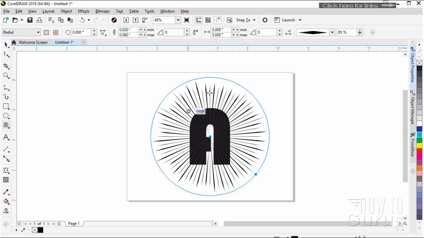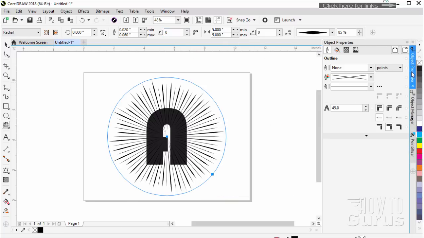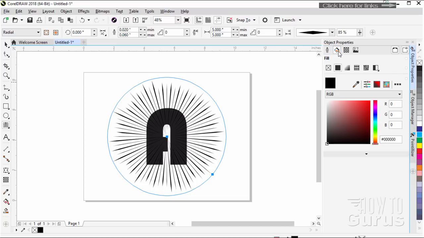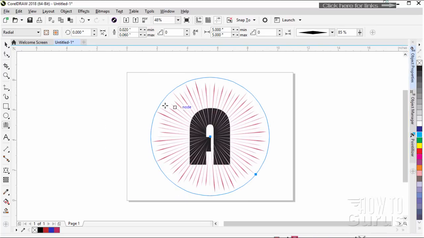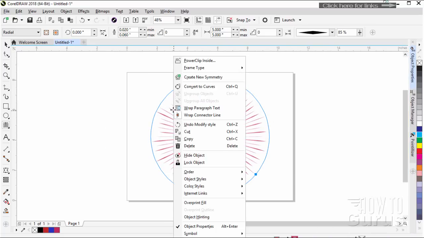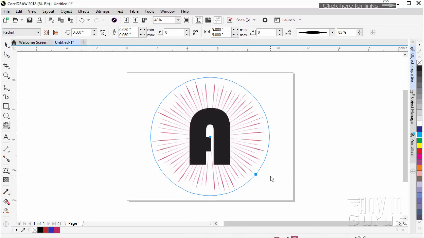Now, while I change the coloration on this, just go over here to Object Properties, and here's your properties. You can change the fill color right here. There's a blue. There's kind of a reddish fill color on that one. You can even do, if you want to, fountain fills on this thing. Let's do a radial fountain fill, and I'll put this way so it's lighter in the center. So lots and lots of options on this, as you can see, once you have this thing done. And again, let's right click on this and order, send it back a page and put it in behind the A. And there we go.